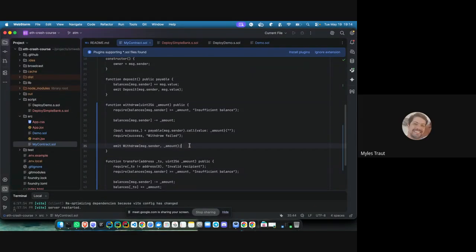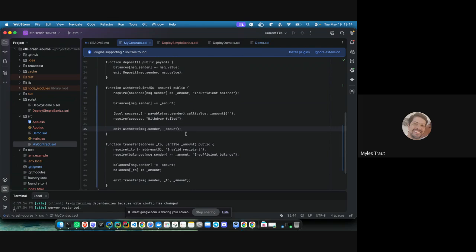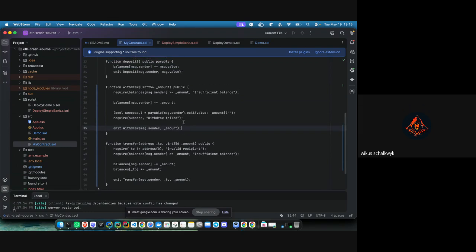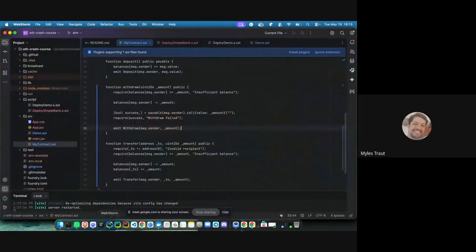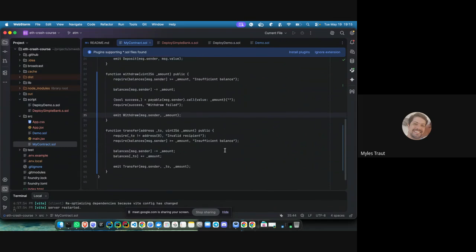Okay. So you got a transfer function as well to transfer ETH from one person to the other in the contract, just updating balances of one person. That's nice. But there's also a front end for it. Oh, really? That's awesome. Wait, let me go back there. Transfer to address 0. That's perfect. Cool.